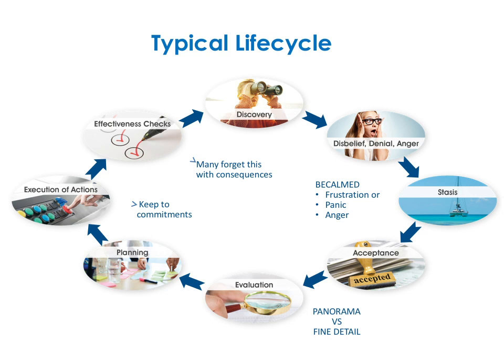So you really want your team to be able to move into acceptance as quickly as possible so that you can then start evaluating options, looking at proportionate CAPA, acknowledging the brutal reality of where you are, and to move quickly into planning and then into execution of actions. So without skipping any of those steps, the brilliant project manager in the field of remediation programs wants to move into acceptance, evaluation, planning and action as soon as possible. But it's very important to communicate, to allow some time to evaluate the options and start to engage people in doing the right thing at the right time in a highly planned way.